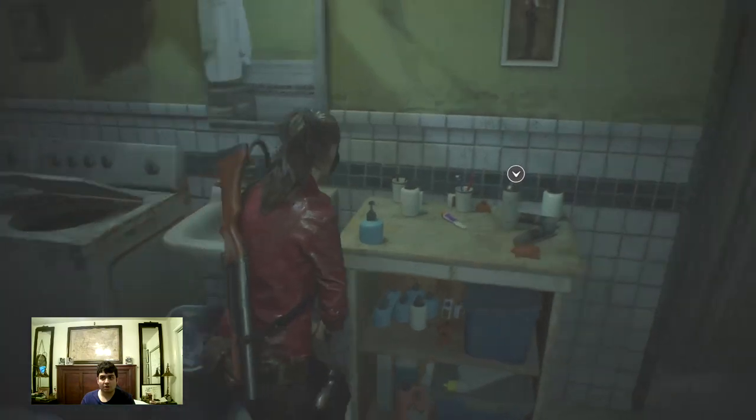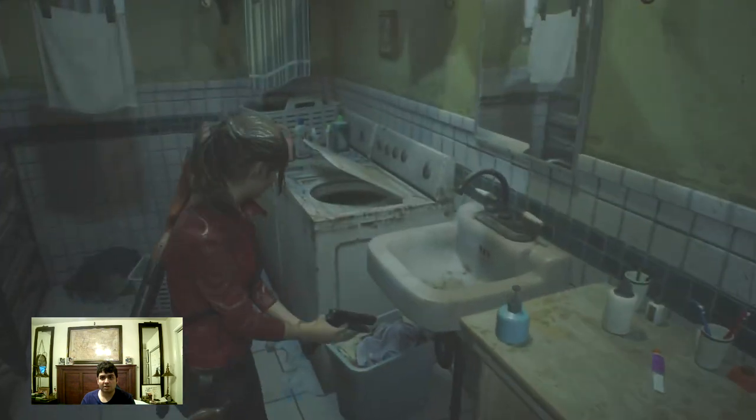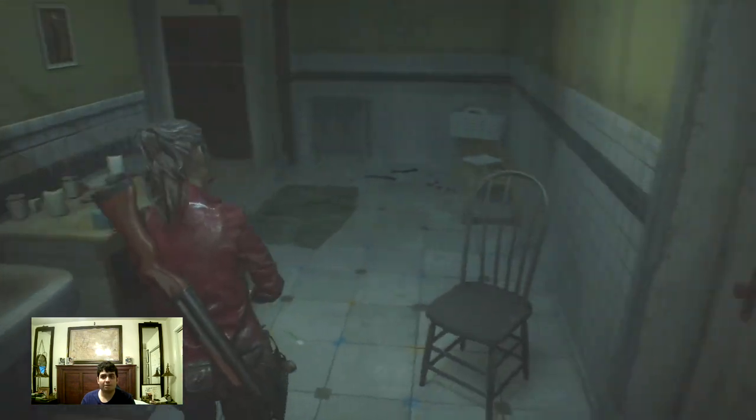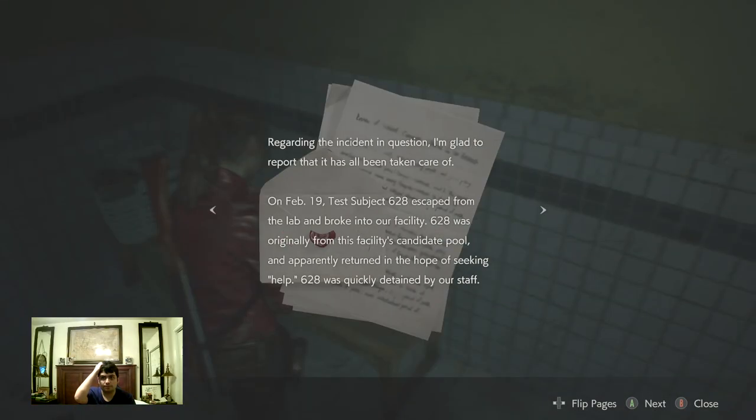This is the part where Chief Irons washed his face because Sherry threw that hydrofluoric acid onto the right side of his face, or the left side. This is a reference to Two-Face from Batman, but I digress. Anyway, let's read this. Letter from the director.